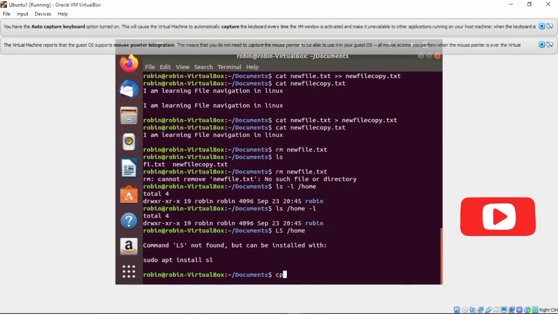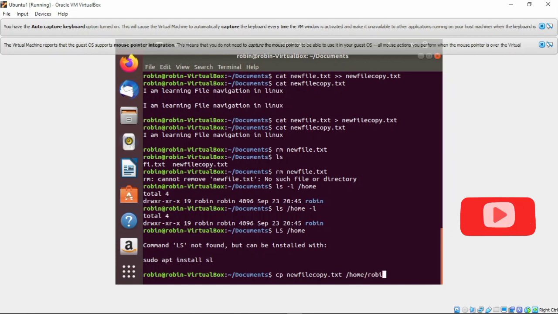cp, new file copy.txt. Let's say we want to copy it to a directory inside home.